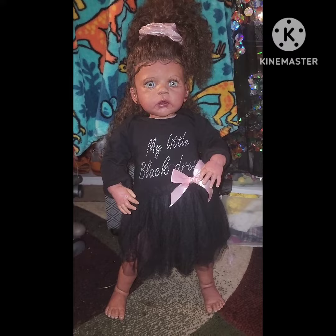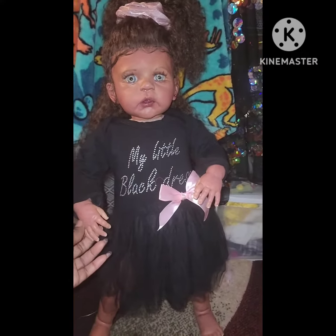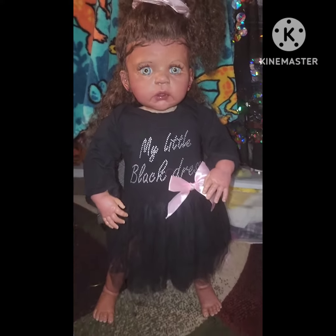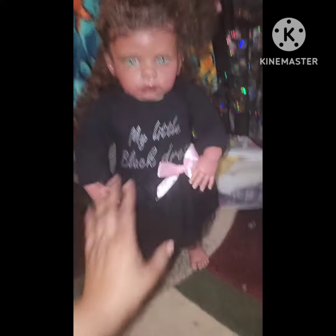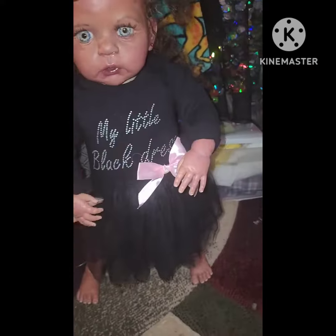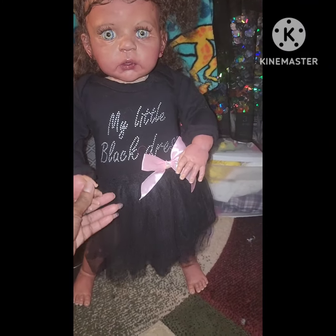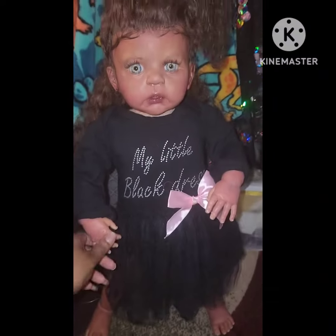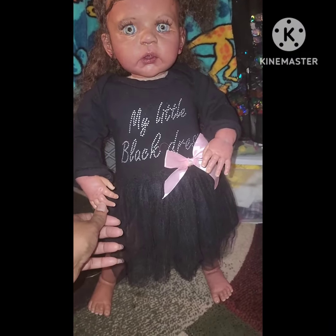She did have the ability at first to stand on her own, but I think the weight from her head and arms is affecting that. I'm getting her some flat shoes — see, she's standing on her own without being leaned back. The armature is in here. I think she needs some flat shoes because look at how her feet are positioned. When I get the shoes, she should be able to properly stand up.